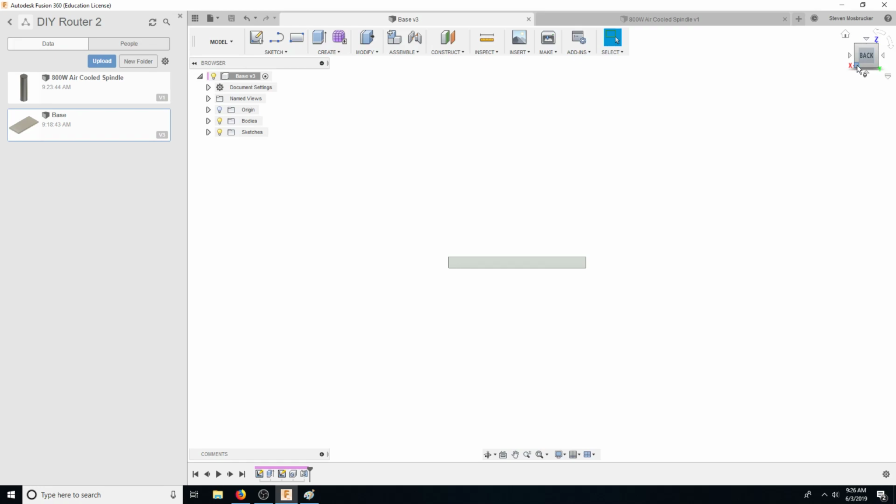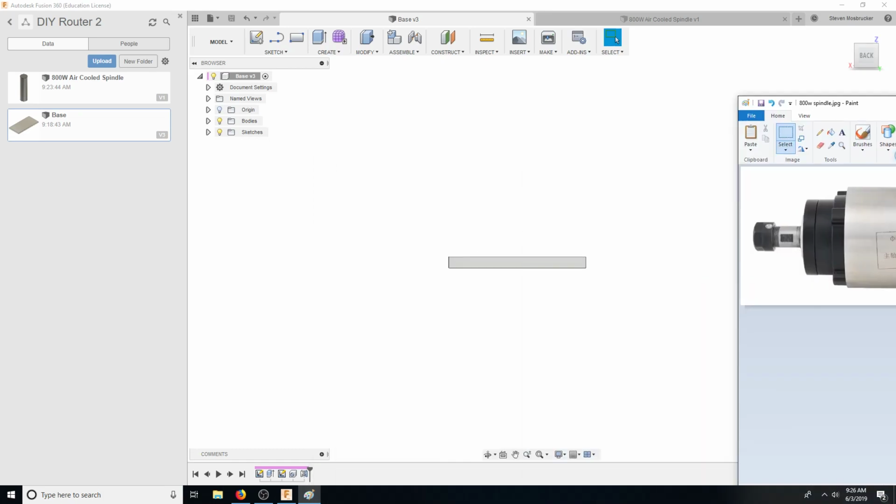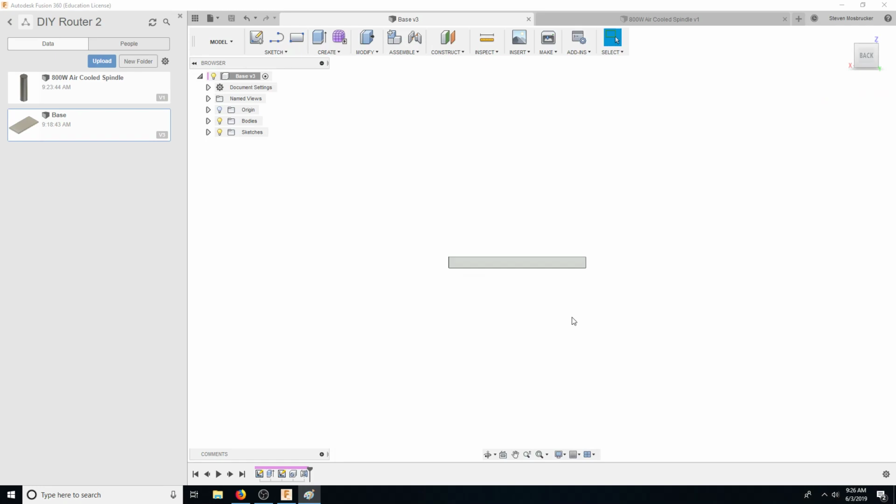So maybe the minimum that we need is about 5 inches. We'll have like a 5-inch table, or we'll find something with maybe a smaller spindle size, or build some sort of special 90-degree plug or something that comes off of this thing. Break the plug open and do a 90-degree plug where that plug is coming out of the side there. Otherwise, that looks pretty good.